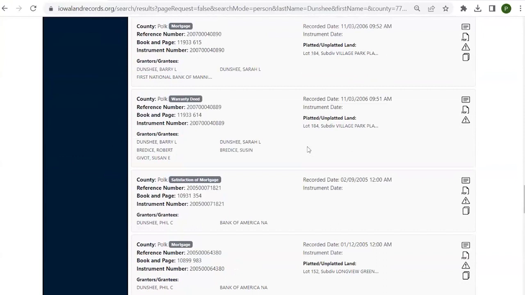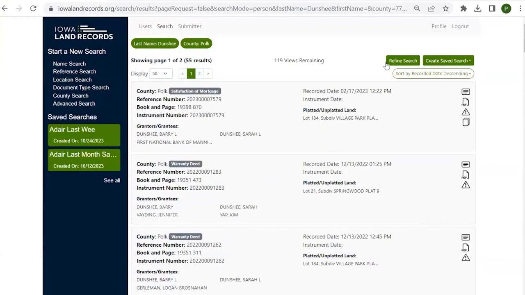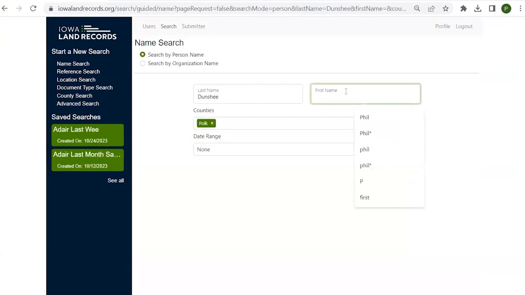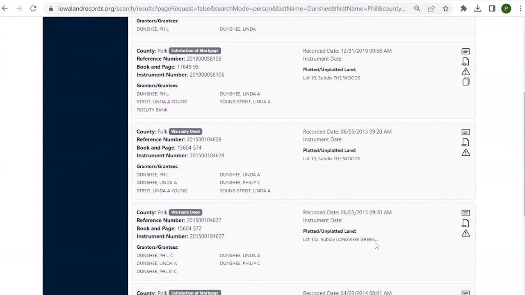Okay, and I'm going to find other parties and other names associated with this, but I know now that it really is not what I'm looking for. So I need to refine my search a little bit, and I'm going to put in my first name. So I put in PHIL, and I'm going to run that search. And this particular search result shows all of the records, there are 14 of them, where my name is spelled just with my nickname of Phil. My full name is not listed here.